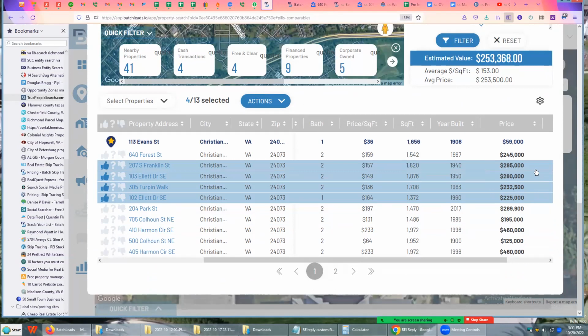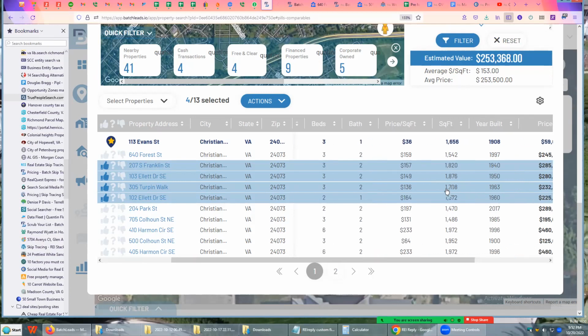So if I was to estimate, halfway in between, and I'm kind of being a little conservative. I'm not saying, hey, it's worth 285. I'm saying, hey, it's worth half between the highest and the lowest that I have here, because these are fairly close in the amounts. They're not extremely far. It's not like I got one that's 100,000, one that's 300,000, whatever. So they're about 50,000 apart. So I would say somewhere around 250,000, 255 is probably a fair ARV for this property.